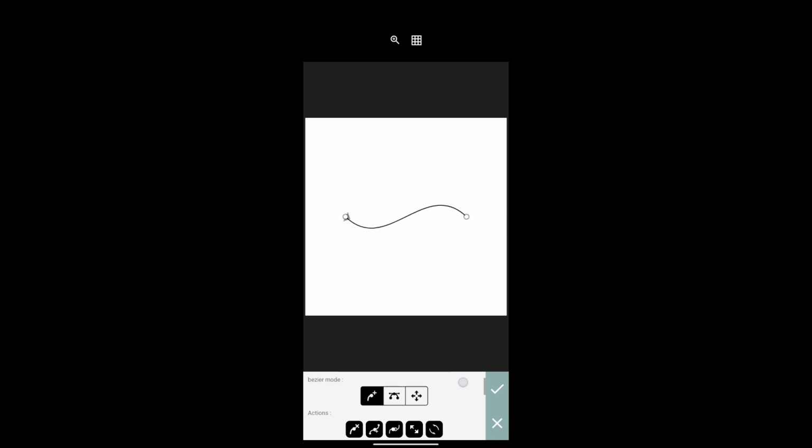So now we move to the Bezier mode. For this first icon, you will see that the icon looks like a curve line with a plus on it. So it means that when you want to add another additional curve, not like the plus icon, but like this, let me show you. So you can see we are able to create another curved line by clicking on it like this. That is the function of that.